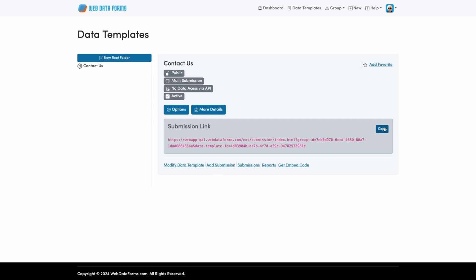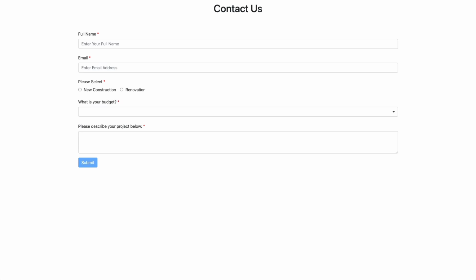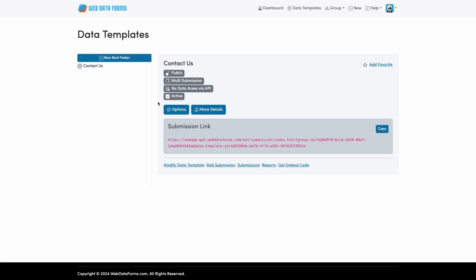And so I'm just going to copy that, and if I paste it here, it's going to load up my data template. So I can send this in an email, I can send it in a text message, I can get people to fill this form up for me multiple ways, or I can even embed it into a website if I wanted to.